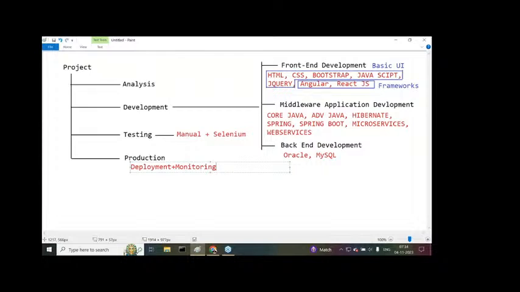If we want to deploy a project, first of all, we require a server or not? Come on, guys, we require a server or not? Inside the server only, we are going to provide our content or not? We are going to deploy the project or not? So definitely we require a server. So the client has to manage the server and its environment. The server and its environment must be provided by the client. That is point number one.